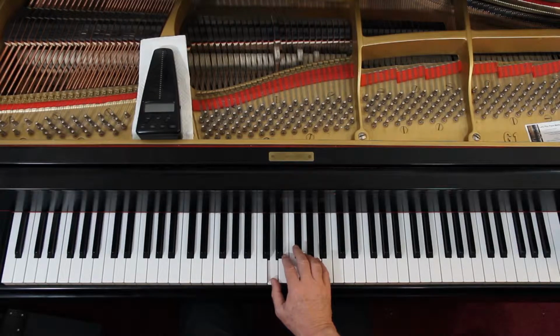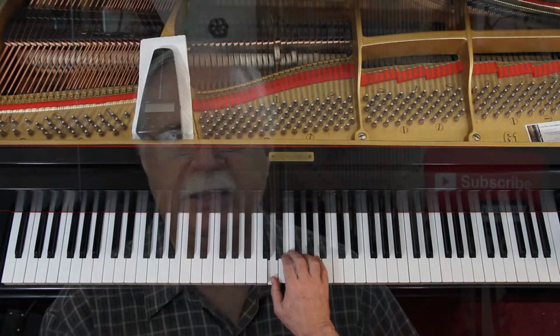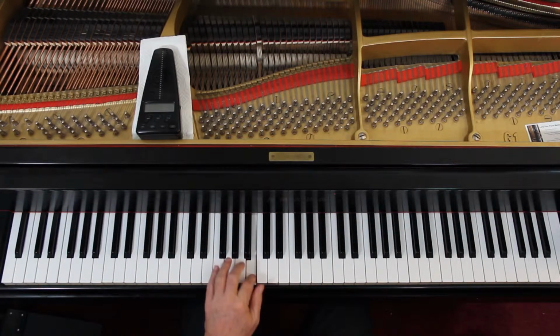So in the right hand, we're starting here. And your quarter notes, 1, 2, 3, 1, 2, 3, 1, 2, 3. That's basically all it is. In the left hand, you have second finger on the B. That puts you here.